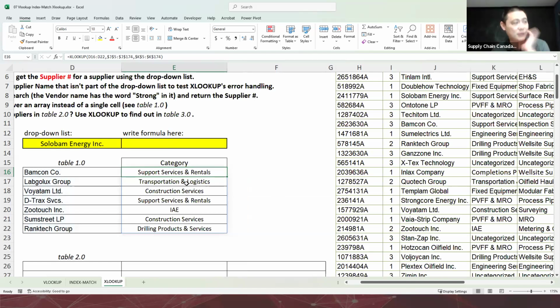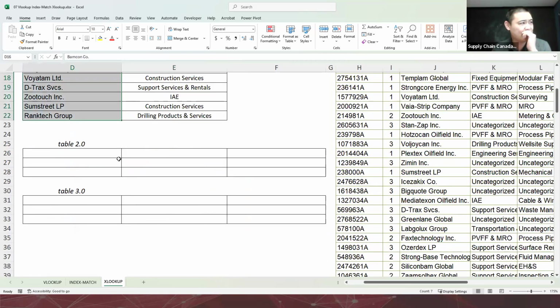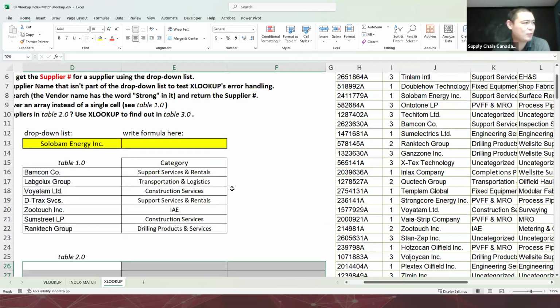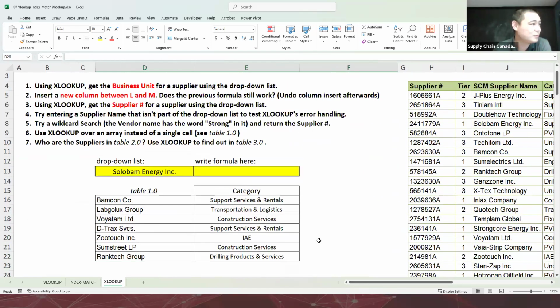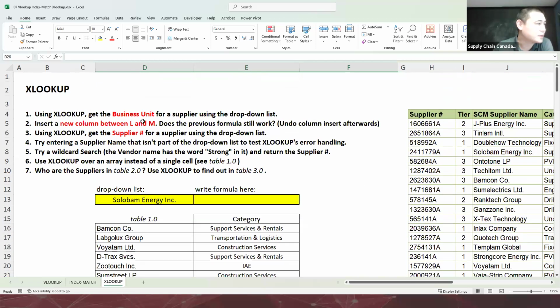And last thing to wrap this up, if you didn't think XLOOKUP was cool, it can not only look up in this direction, I can actually look up information horizontally. In what sense? Well, let me see this third 2.0. Who are the suppliers in table number 2? I can actually look up in vertical direction and return horizontal direction, or I can return in different ways.